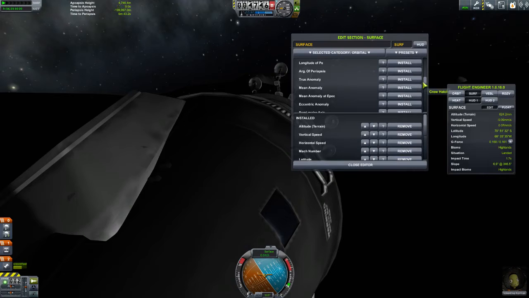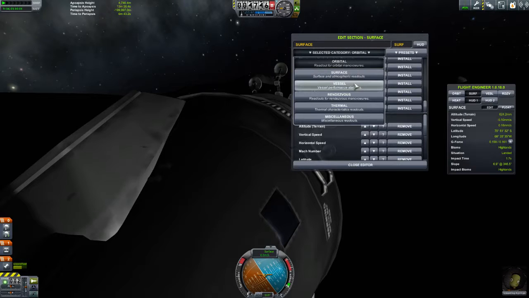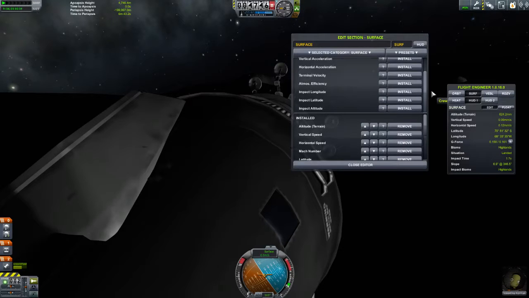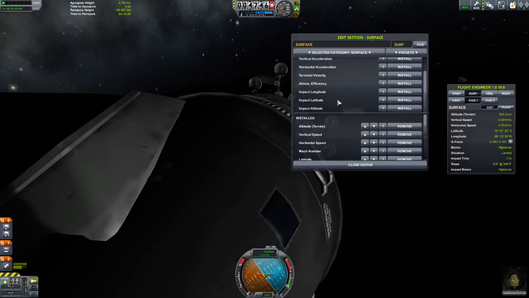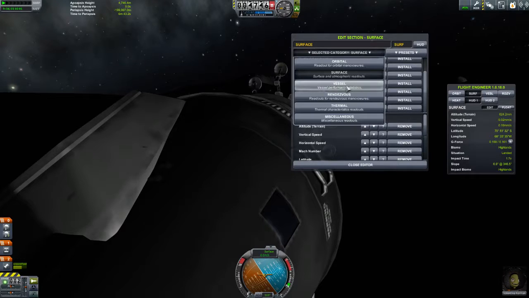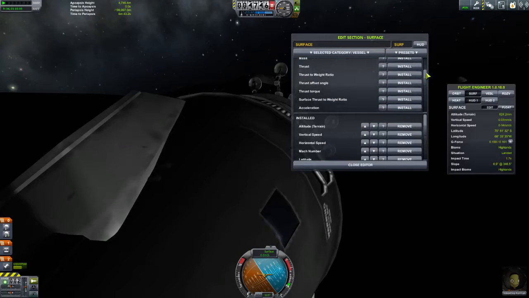Eccentricity. Time to maneuver. Vessel or terrain. Okay. I mean orbital. That's no good. Surface. Let's try that. No, so not on the surface. Let's try the vessel. Delta V, thrust, accelerate, suicide burn, alt. Brilliant. There we go. Awesome.